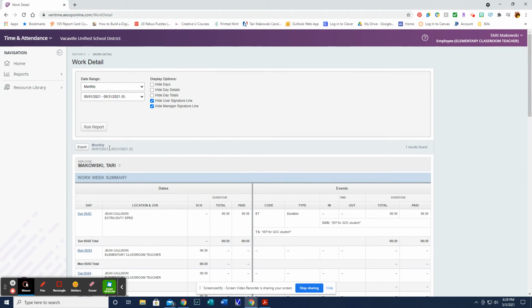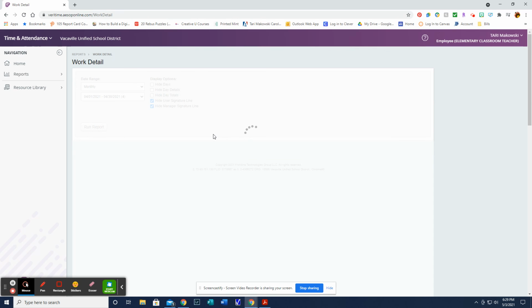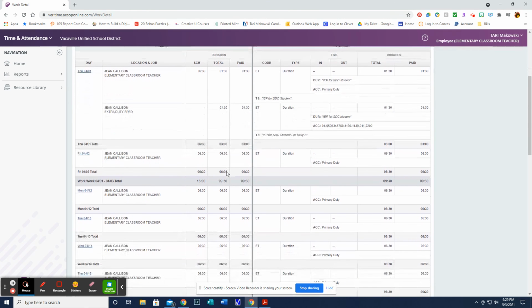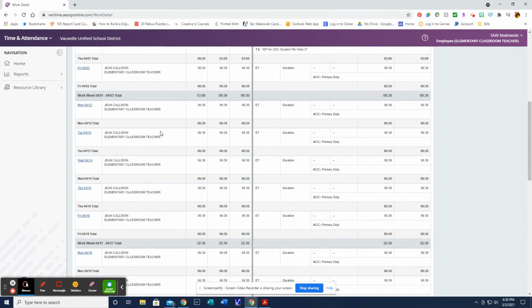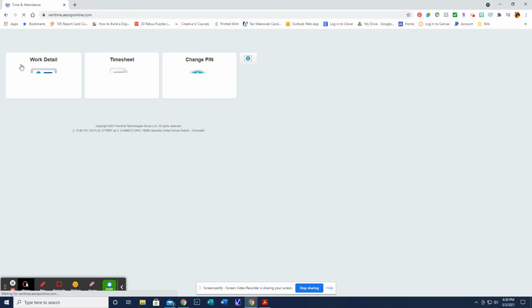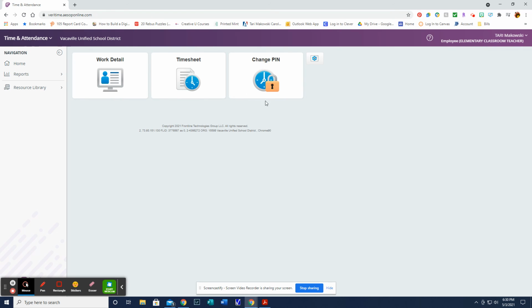If I wanted to change this, okay, I can come up here and say, okay, let's make sure all my timesheets are in for April. And I can look down, there's some extra duty pay, kind of going through, and you would know whatever extra duty you've put in, just kind of make sure it's all there. All right. That's all there is to it. It's just you have to make sure you have all those little boxes clicked. I'm going to go back to home. And the one other thing, if you wanted to change your PIN, this is the spot, the place to do that.